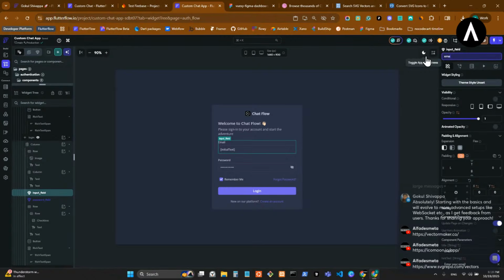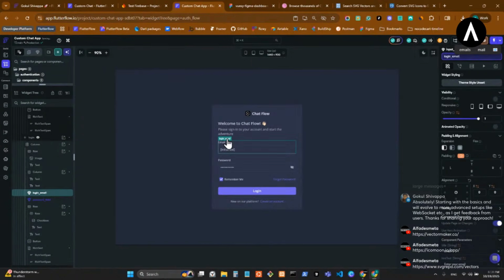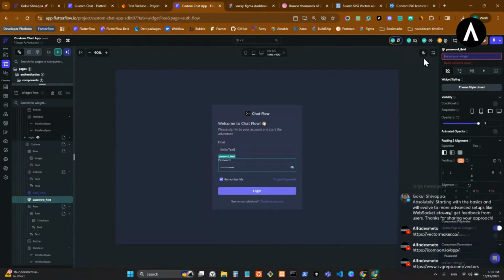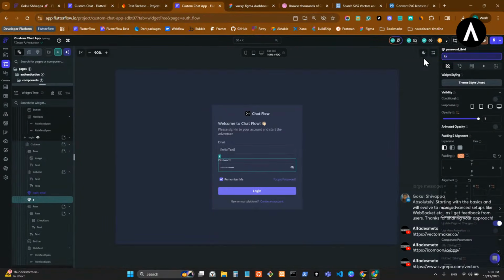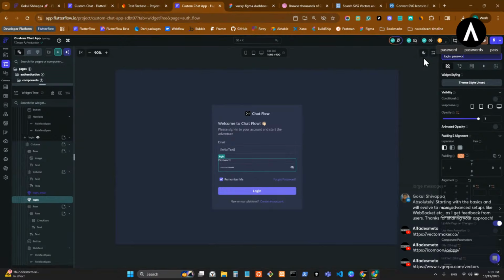Email, password. To identify this as the login email, I'll tag it as login email. Login email, login password.